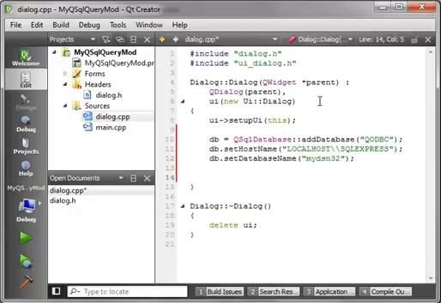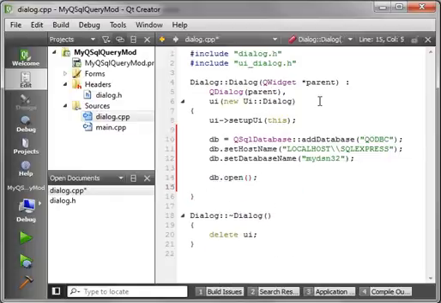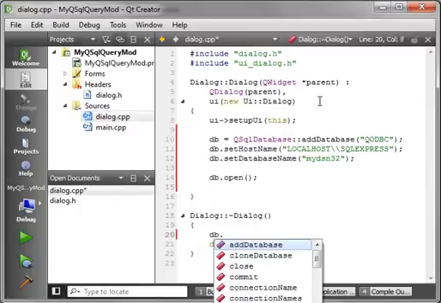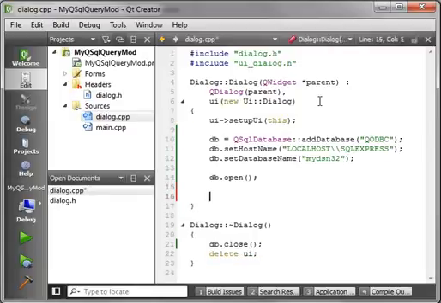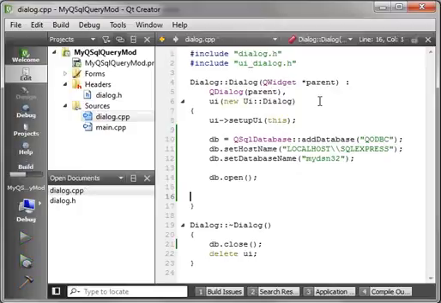Now, what we need to do is set the query. But first thing we got to do is open the actual database. So we're going to say db.open. And we'll close our connection here. We'll say db.close. Somebody's probably going to mail me and yell at me and say, you can't close that in the destructor. But you know what? Let's just try it. So let's compile and run. And let's just make sure there aren't any horrendous bugs in our application here.